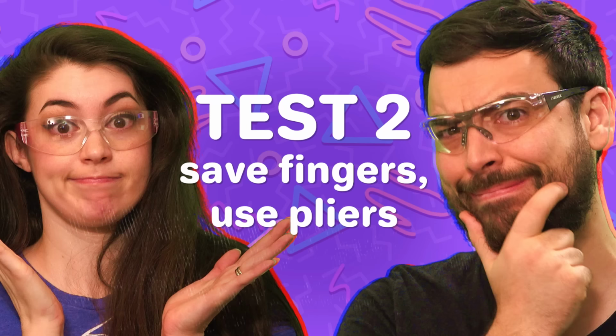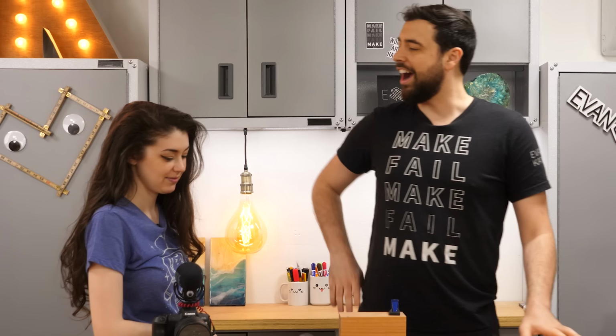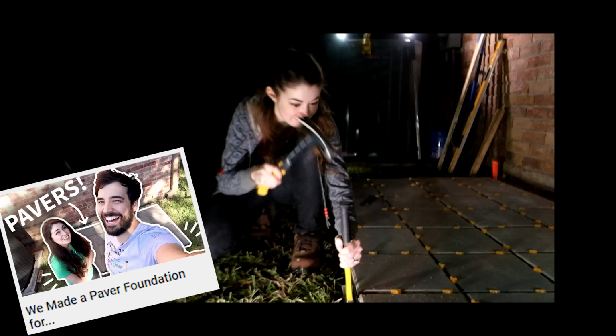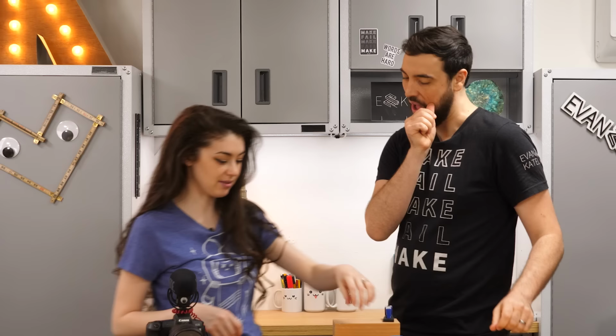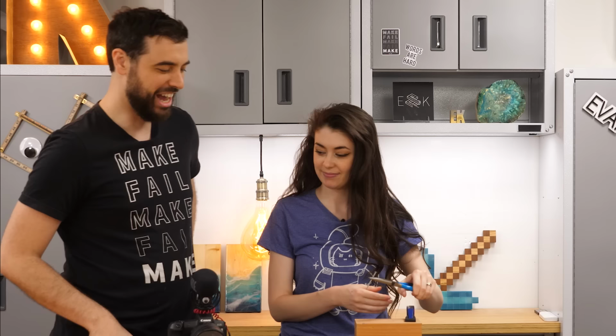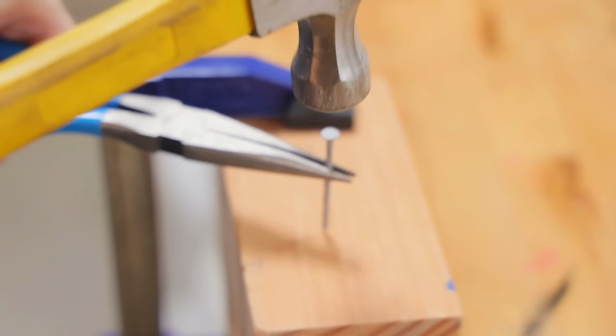Second hack, will pliers protect your fingers? All right, this next hack, Katelyn, is for you. Supposedly, if you are afraid of hammering nails in, grab pliers. Use those to hold the nail. This is to protect the fingers for those of us that don't have as much hand-eye coordination. I'm not thinking of any particular incident in general. When the thing I was trying to hit was this big. See how this works.